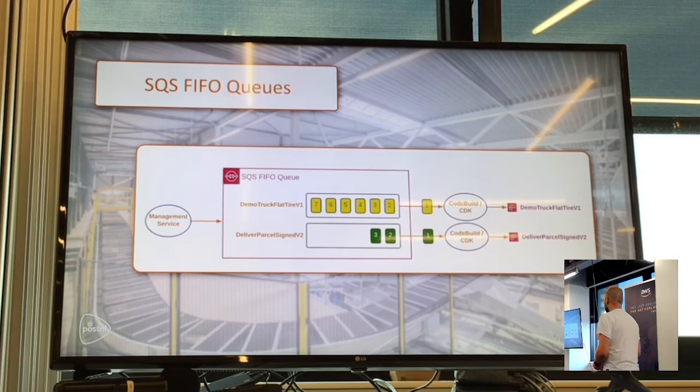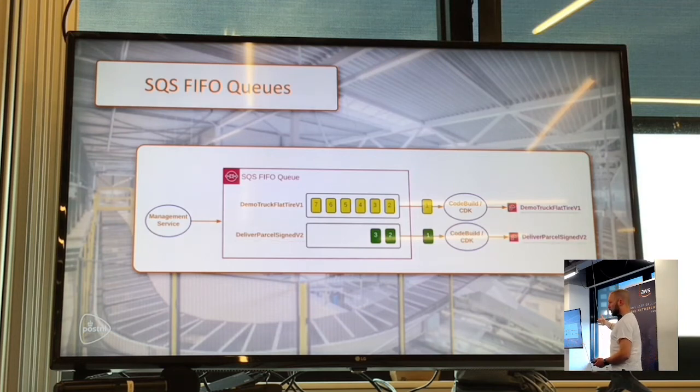And this can be achieved through an SQS FIFO queue. FIFO queues are based on something called group IDs. And all the messages placed on the queue with the same group ID are guaranteed to be processed in order.